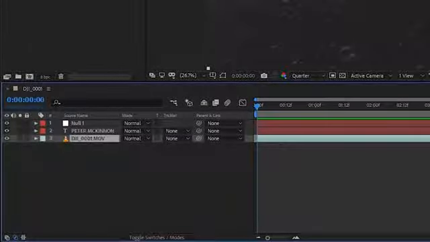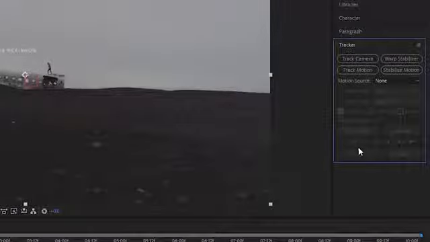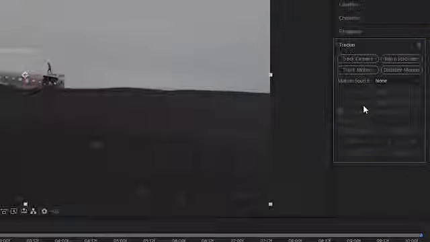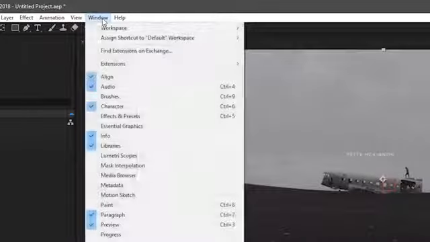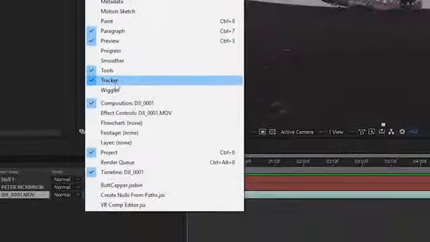Click on your footage. That's the DJI clip for me, whatever it is for you. You're gonna click on that layer, probably the bottom layer. Then you're gonna go over to the right side where it says tracker, and that's gonna bring up a little window. If you don't see that, like anything else, you can go up to the top of the toolbar, hit window, go down and make sure that tracker is clicked. If it's not, go ahead and click that, then boop, your little toolbar is gonna appear on the right side. So if it's already there, you're golden.